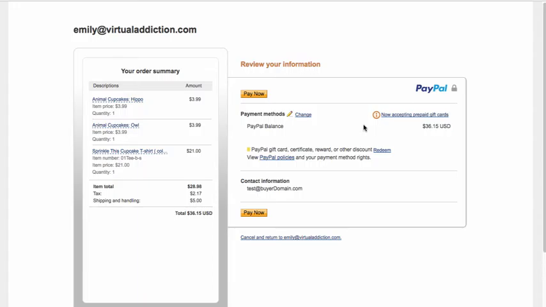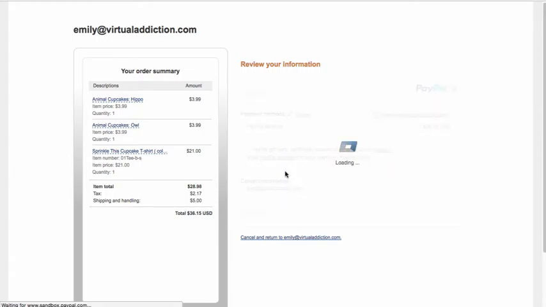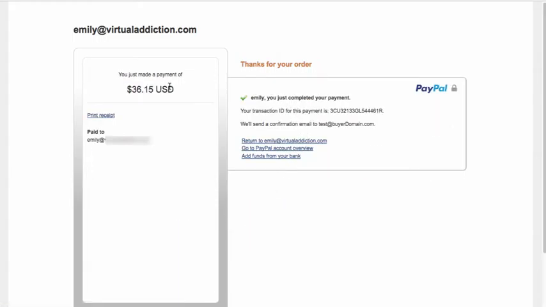This would be the same exact steps as if I actually put in a real credit card. I'm going to click Pay Now, and it's going to show that I've now just made a payment. It also is going to allow me to print a receipt and show who I'm making the payment to. It gives me a payment ID value, and it's going to set a confirmation, and it's going to send a confirmation email to the email address that you used when you set up your Sandbox account. If this was a real email address, I could actually go into my email account and check the email.